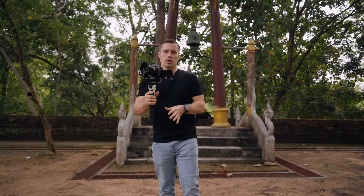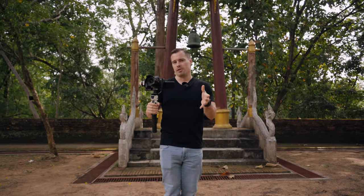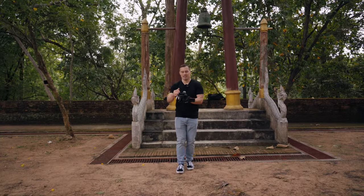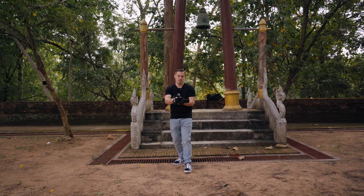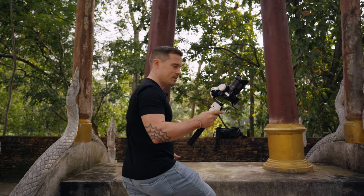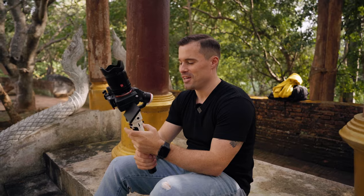There's also the super cool vortex mode that you probably see in every creative gimbal shots video. I can get some slight vortex shots straight out of my hand — up to 180 degrees — but if I want 360 degrees or more, that's the limit handheld. With the gimbal, you only have to press the joystick to the left or right and the gimbal does the rest while you freely move around. You don't only have to do vortex shots straight — you can also do it vertically. That's definitely much better and easier than doing it handheld. I love that.